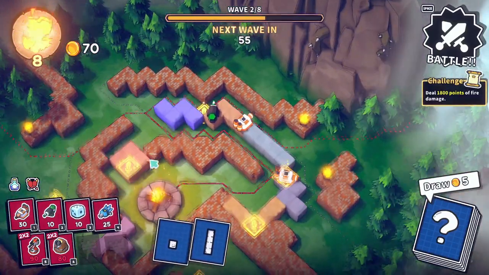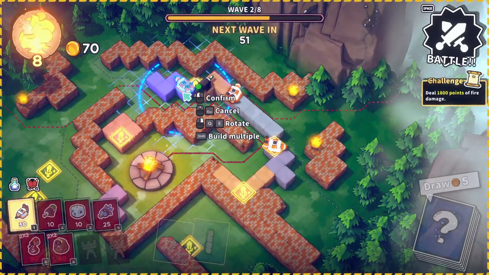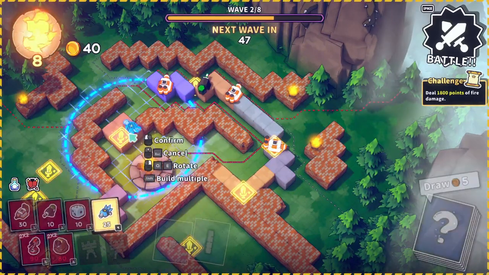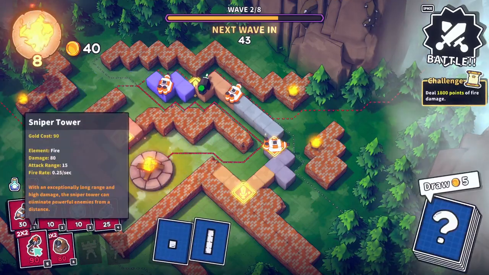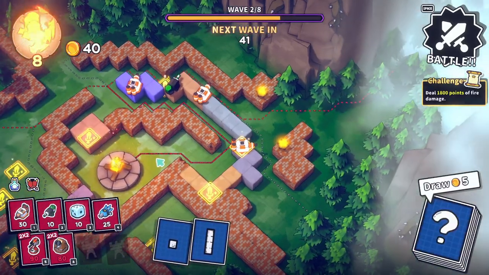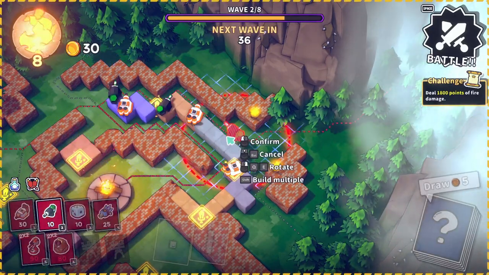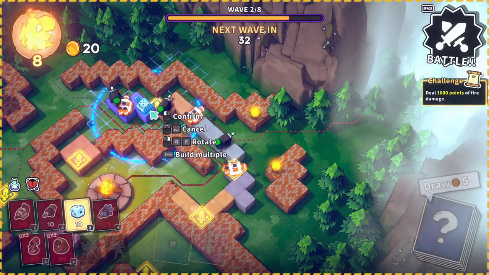Yeah. So let's just put a little bit more AoE damage down. Maybe do this? No. Yeah, that needs to be a sniper or a boulder tower, just because it's the only thing that has the range there. Poison, poison. And I guess just two dice towers.